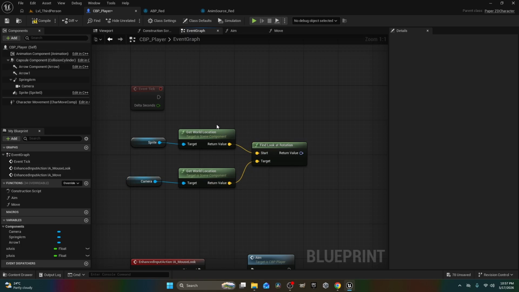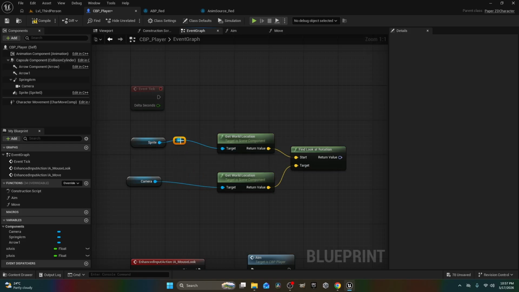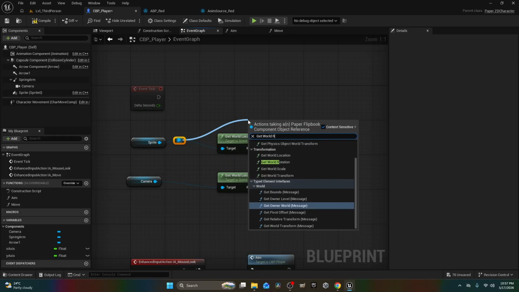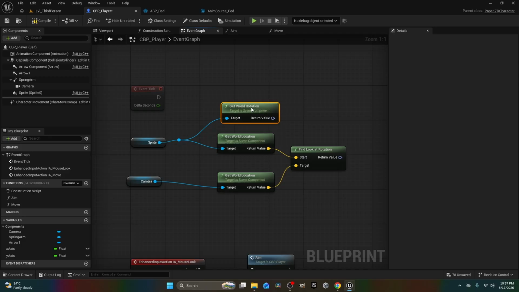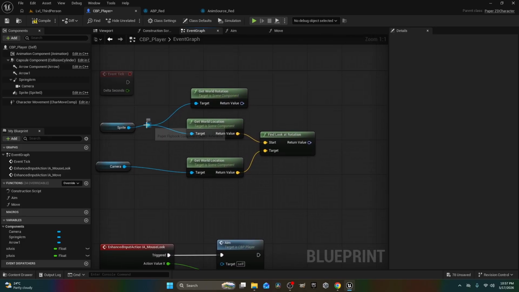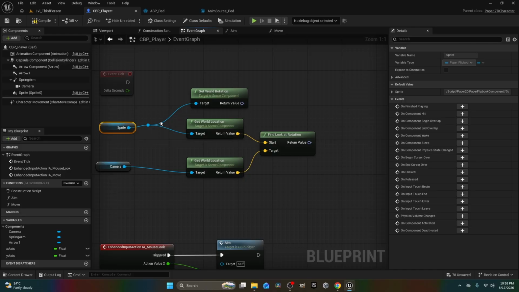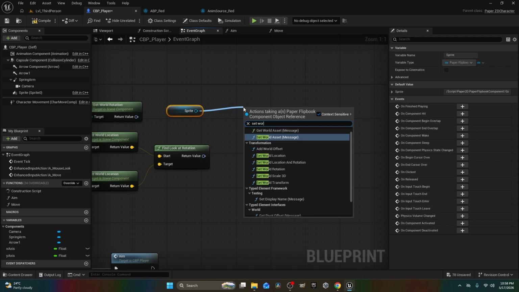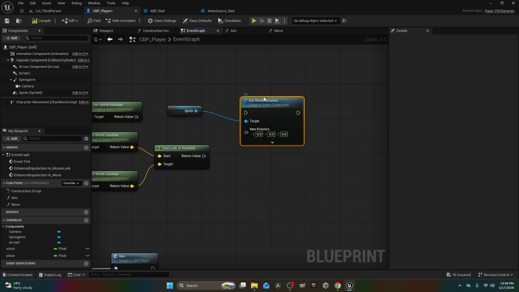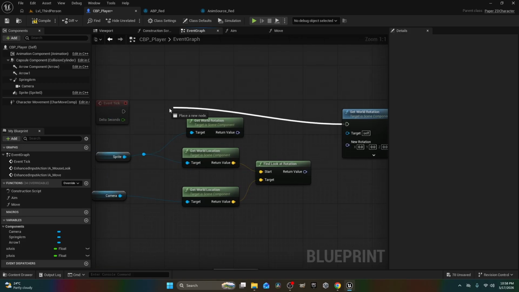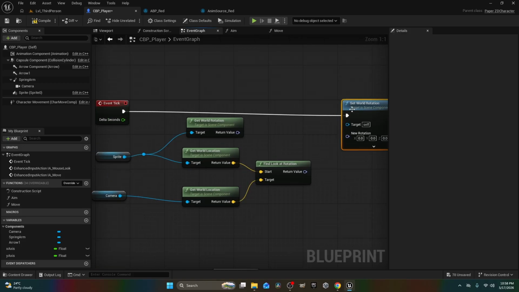Then I'm going to add this here from our sprite: get world rotation. Then I'll make a duplicate for right now, off the sprite a set world rotation, and then I can eliminate that. So, we're going to plug that in.